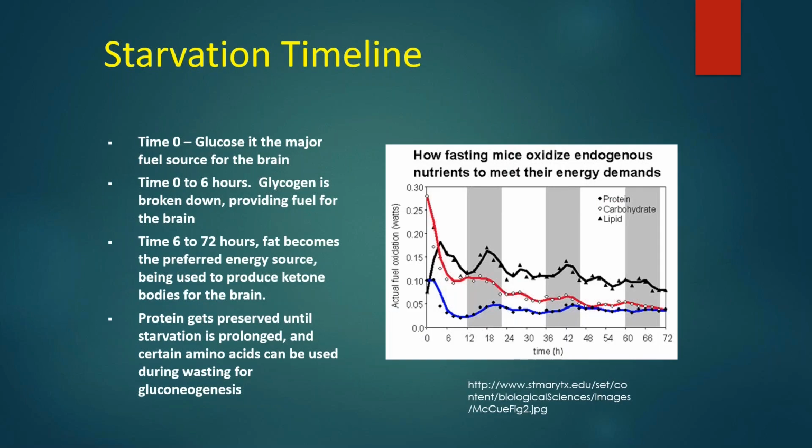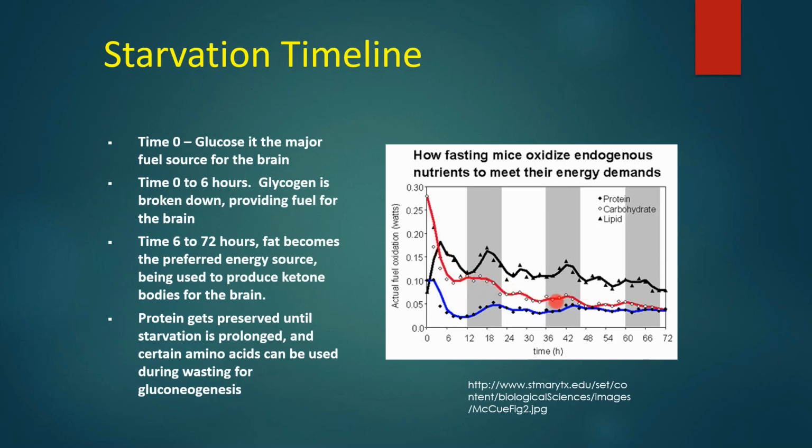Now, when we talk about storage material, we need it when we want energy. The best example is when you are starving. This graph shows you the utilization of different macromolecules, lipid, carbohydrate, and proteins when an animal starves. This example is how mice utilize these energy depots during starvation. What you can see here is that as time goes on, there is a decrease in carbohydrate utilization. The red one shows the carbohydrate utilization.